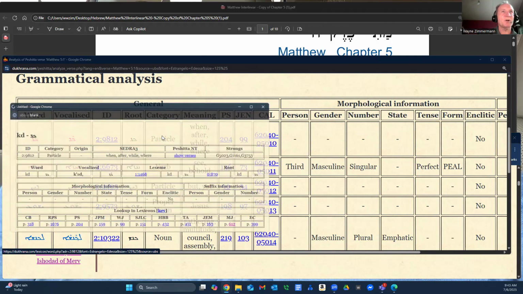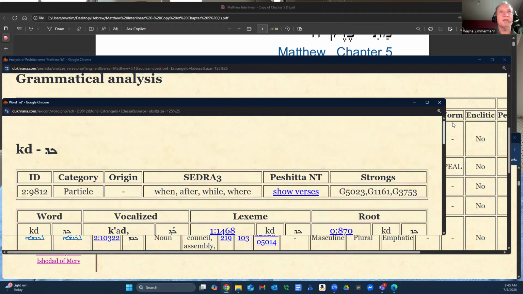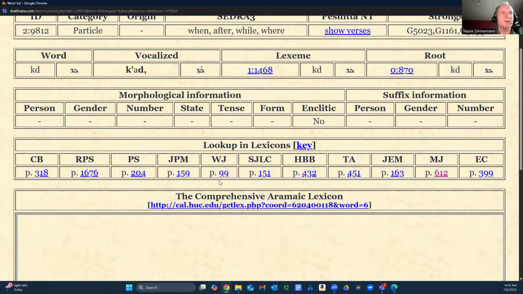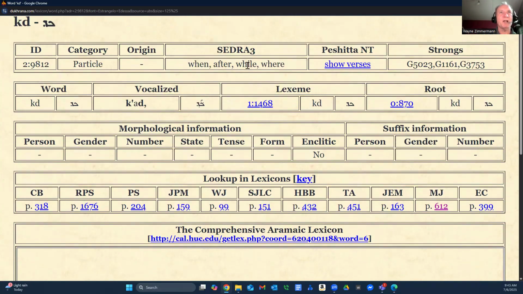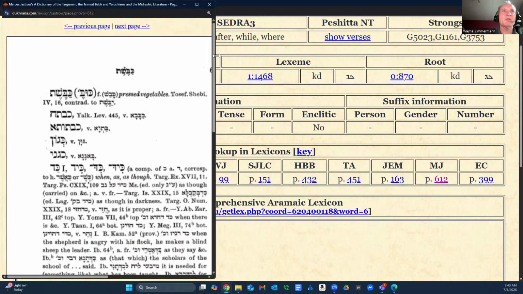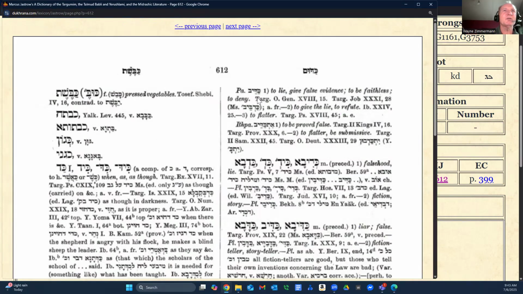So we're going to unpack this word here. We see that I have to expand the screens again. We see that it has just the basic translation of when, but, while. But what we get here is we can look it up in lexicons. Lexicons are like dictionaries, but what's important here is that these are taken from sources that were closer to those that lived at that time and taken from documents that were written about that same time as the scriptures were penned. Especially this one here that I opened up, which is Marcus Jastrow's Dictionary of the Targumim.